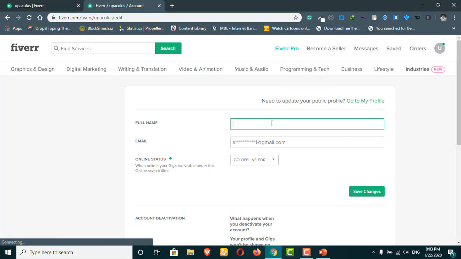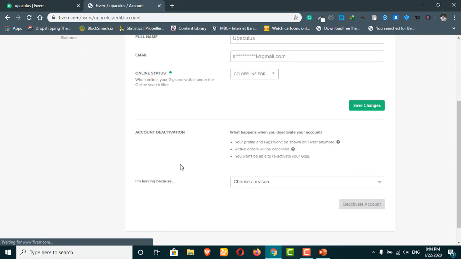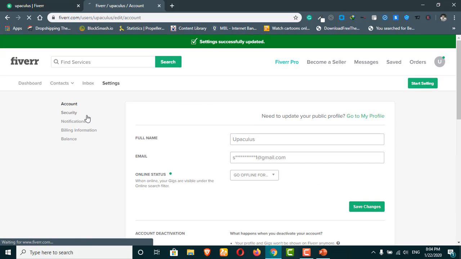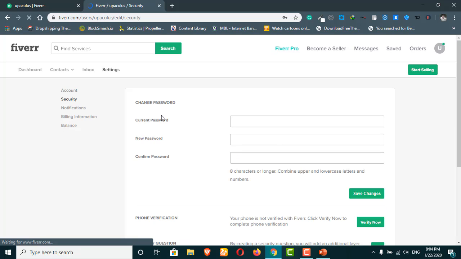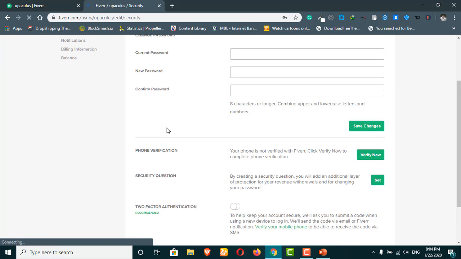Here, it is asking me for my full name. I'm going to use a company's name, backless. So save changes. Okay, name is saved. Don't need this for the security. It is all okay.